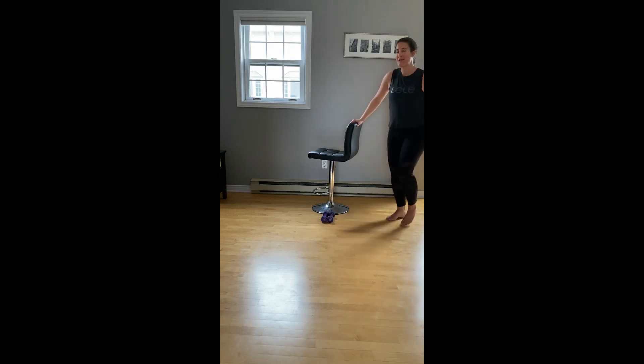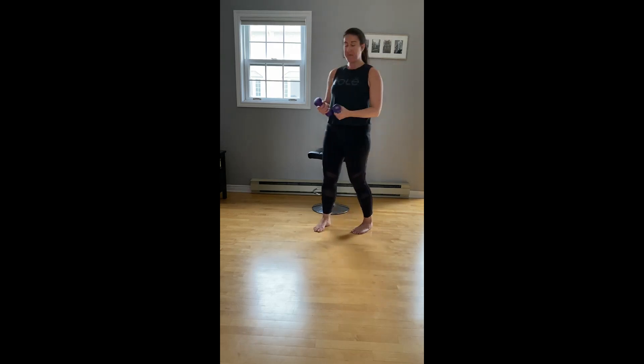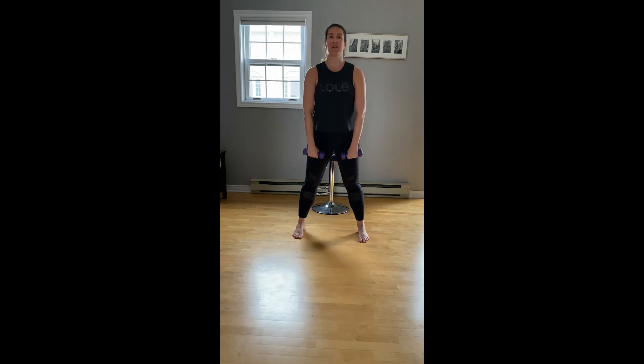We're going to give the lower body a little break and do a quick set for our upper body. If you have hand weights, here's where you can grab them — two to five pounds are a good range. If you don't have hand weights, go ahead and grab two water bottles, two soup cans, or just do the move without. Start with feet outside of our hips, palms facing our body. Take a nice big shoulder roll, and keeping that belly button pulled in and core engaged, we're going to hinge forward. Nice long back, gaze is on the floor just in front of you. And row the arms up.